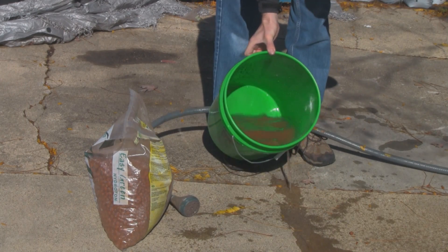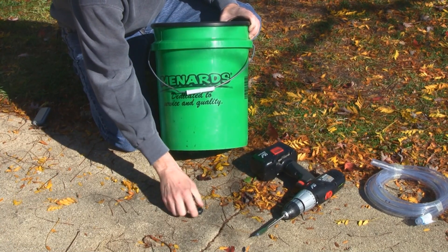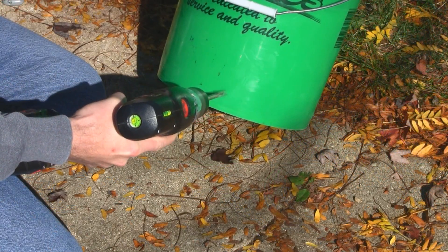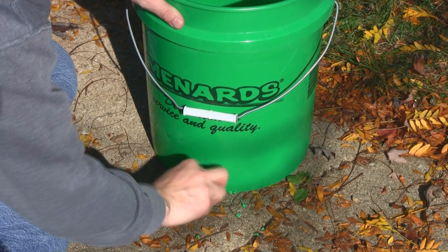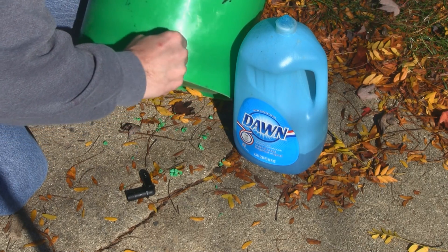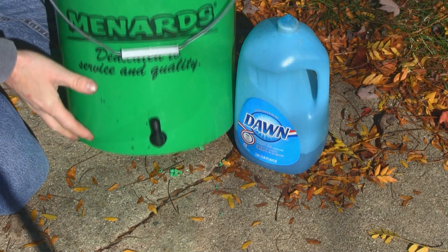You can see how cloudy that water is. I decided to grow some hoy tomatoes in the five-gallon bucket, so what I'm going to do is drill a hole right here under the handle, install a grommet and this elbow, and then use this tubing. One easy way to get a grommet in there is to use some dishwashing soap — makes it nice and slippery — and you should be able to push it right in. Do the same on the elbow with some dishwashing detergent and it'll push right in.